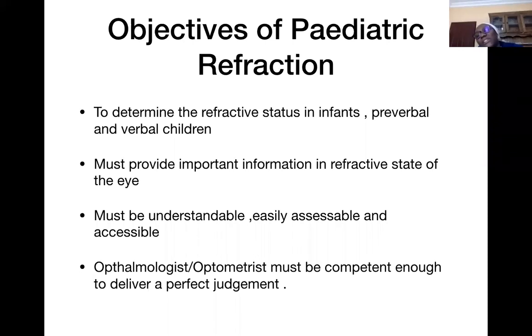This is very important, especially when you want to prescribe and you have to explain to the parents, because most times parents are not willing. There's that fear, that belief that glasses worsen the child's vision. So you need to give them important information and tell them why that child at that age needs glasses. And it has to be understandable and easily accessible.